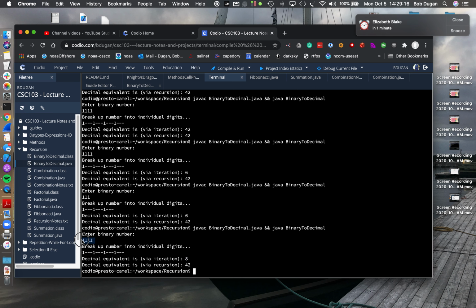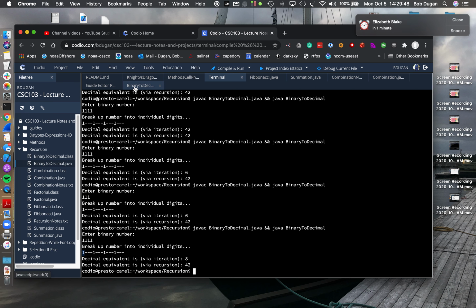This number is 15, and that's because each one of these digits needs to be multiplied by a power of 2. So if I expand this over to these 4 digits here, this first digit that gets printed out should be multiplied by 2 to the 0. The second one should be multiplied by 2 to the 1. The third should be 2 to the 2, and the fourth should be 2 to the 3. So that's kind of how we want to get our solution working.